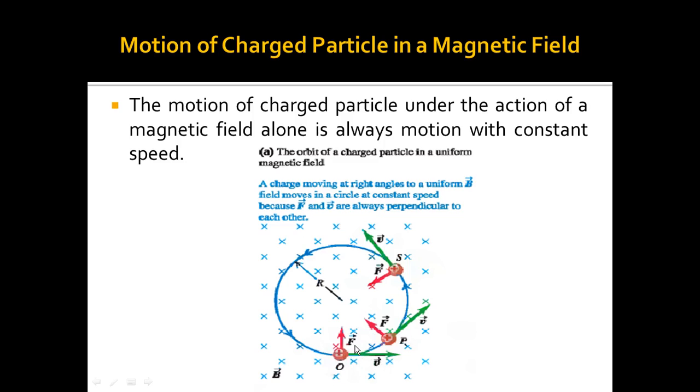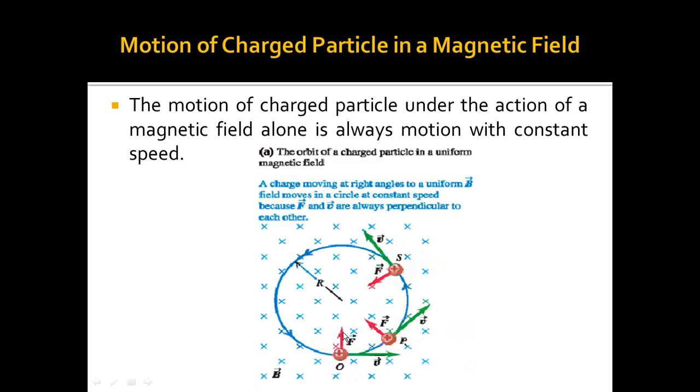Now, the magnetic field is directed inwards into the board or into the screen. If you do the curling and grabbing motion from the velocity towards the direction of the magnetic field, into the page, your thumb will be pointing upward. Try to verify this on your own using the right hand rule. This should guide you with the direction of the magnetic force.